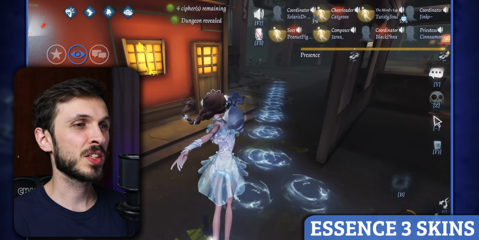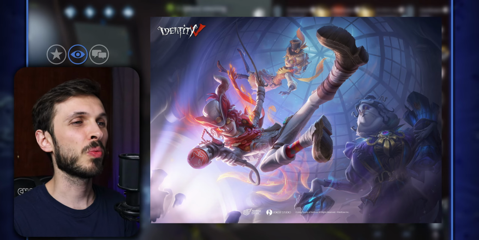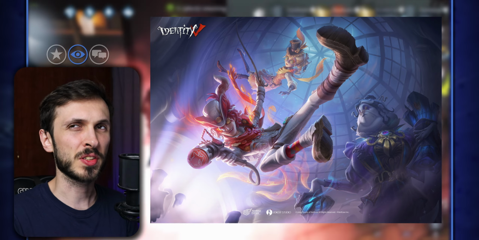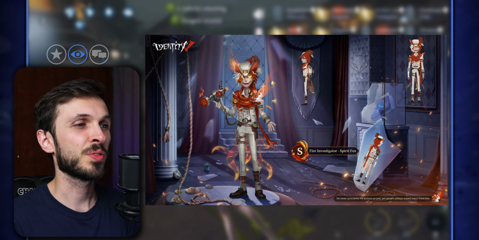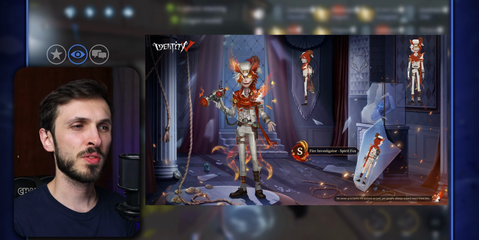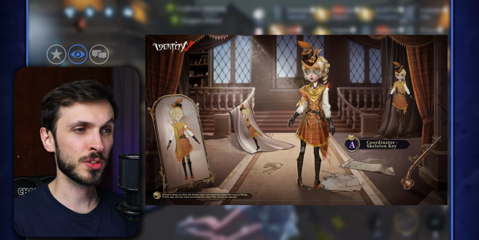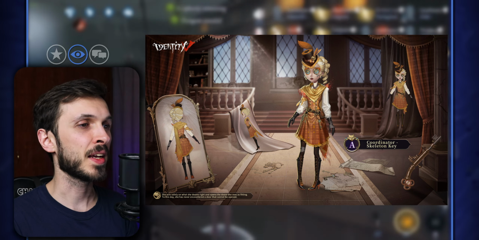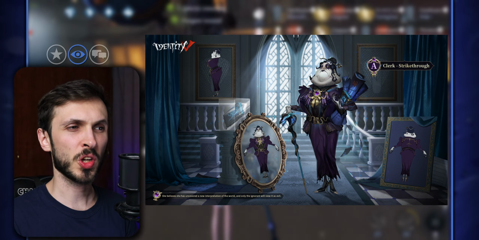Connected to Fire Investigator, we finally got to look at the names and a little bit more detail on the skins that are coming with Season 31 Essence 3 that's coming in just over a week's time. And that essence will include, of course, the S tier skin for Fire Investigator called Spirit Fox, interesting name, the A tier skin for Coordinator called Skeleton Key, even more interesting, and the A tier skin for Clerk or Clark called Strike Through. I really don't know what the theme is.